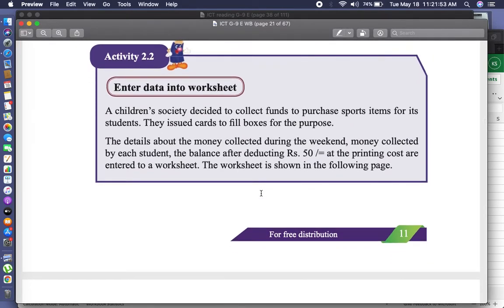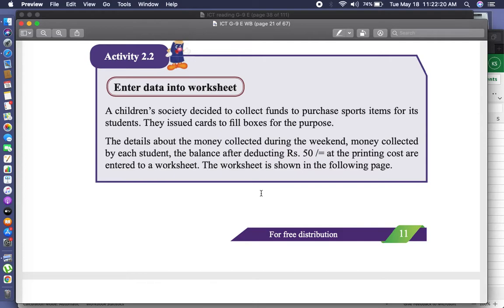So then we come to activity 2.2, enter data into a worksheet. The Children's Society decided to collect funds to purchase sports items for its students. They issued cards to fill boxes for the purpose. You know, back when I was little, we used to get small cards.